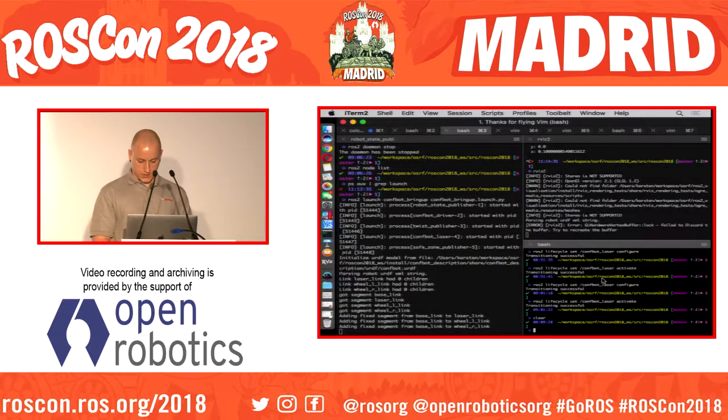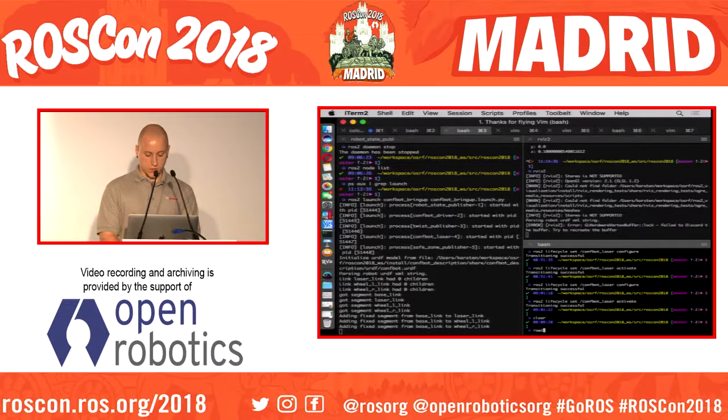For this, and you can look at it in the code later, we developed our laser driver as a lifecycle node. And the reasons for that, for example, you want to make sure that device drivers are set up correctly and started correctly, so that you can then launch your algorithm on top of that, right? Because you want to make sure that your algorithmic part only operates when all the device drivers are fully set up. And the second reason for lifecycle nodes for device drivers is that maybe you want to shut them down or deactivate them during runtime to save energy, right?